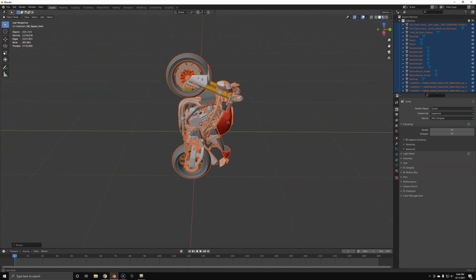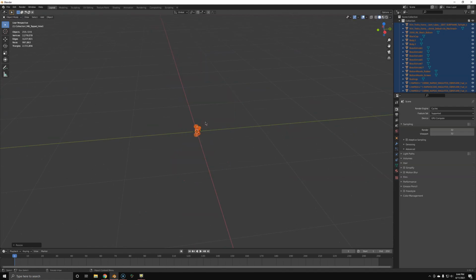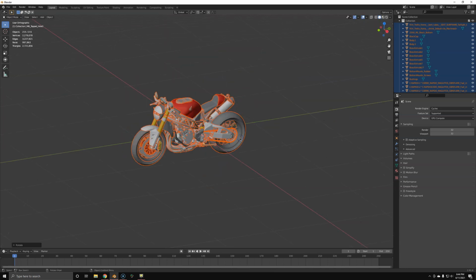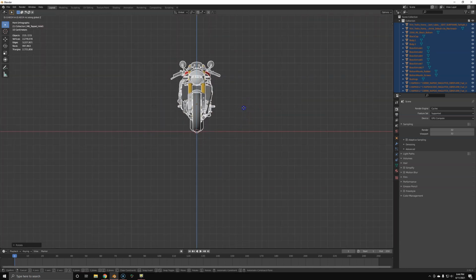Motorcycle, is it 2 meters long? Maybe. S.1? No, that would be too small. So this seems to be the correct size. And yeah, basically we're just gonna line it out.